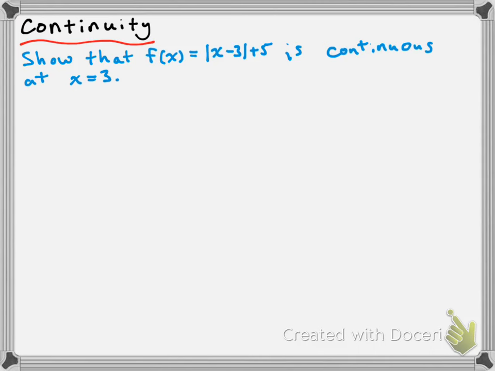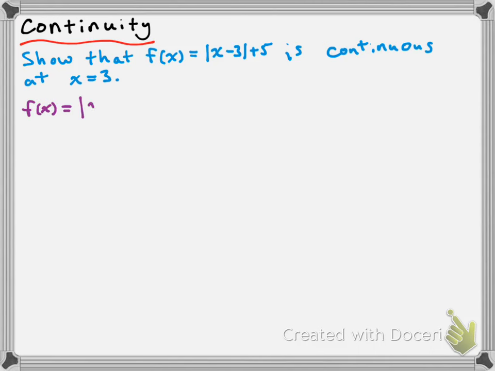Okay, so first of all, what you're going to notice here is that since this is an absolute value function, it can be rephrased as a piecewise function. And that's going to be important because since it's a piecewise function, you might consider whether or not it is continuous. Now, of course, this is a transformation of the absolute value function, so we probably already have this understanding that it is a continuous function. But I did want to show you an example where we're dealing with a piecewise function to begin with. So what I think we should do is start by writing this function as a piecewise function.